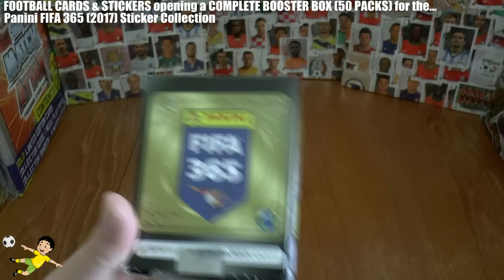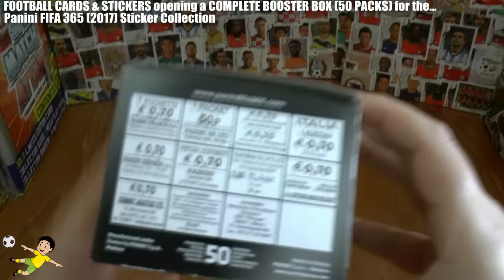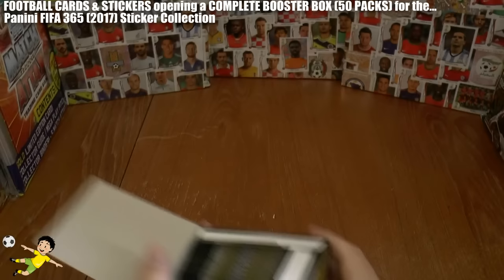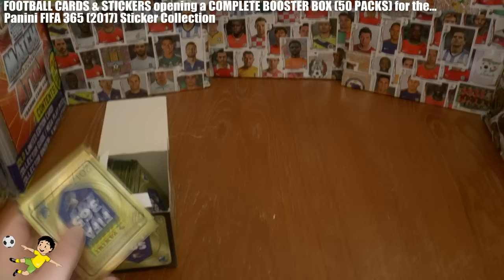Today we've got for you these new Panini FIFA 365 Golden World of Football 2017 sticker collection. We've got a complete booster box here, and as you see they're on sale in the UK where we got ours from, but also in Germany, Italy, France, Spain, Portugal, Turkey, Austria, and all those countries. So it's a really well-collected collection this one is. If you haven't already seen our starter pack opening, be sure to check that out — it's on the channel live now and shows the magnificent album we'll be placing these stickers in.